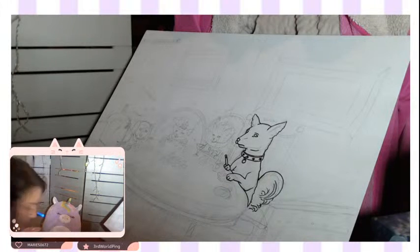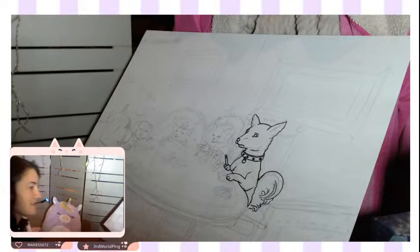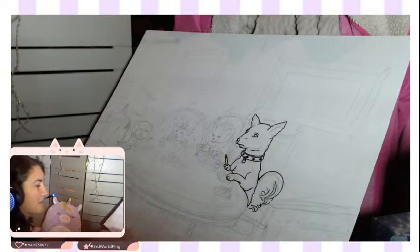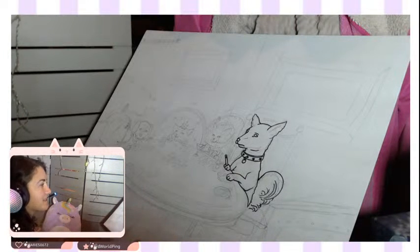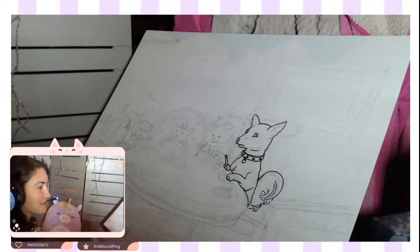And we're gonna be doing our art commission, which is, like I said, dogs playing poker. But it has like a twist, because it was obviously like these five dogs basically playing poker. And these five dogs are the client's dogs that he had in his lifetime. So he obviously wanted an oil painting sort of to show that. And what I've done is just basically drew a rough sketch.